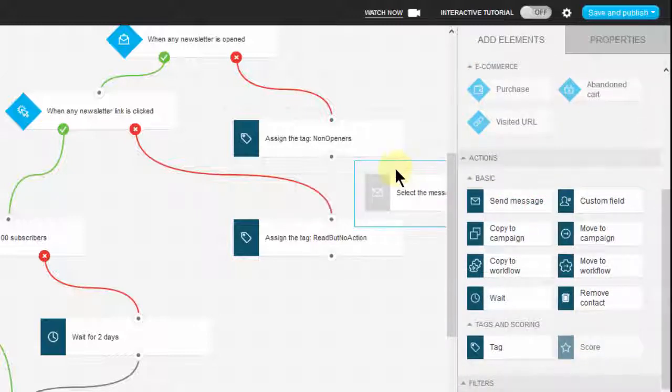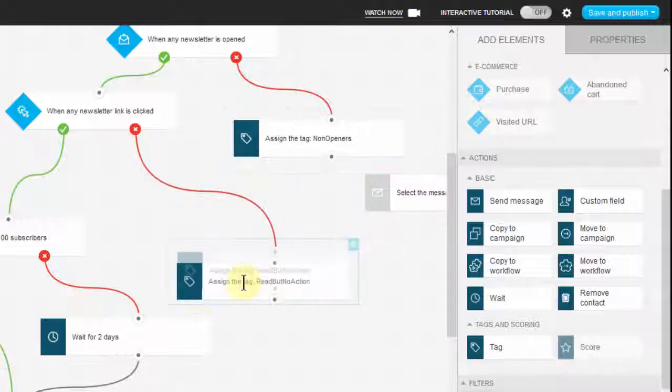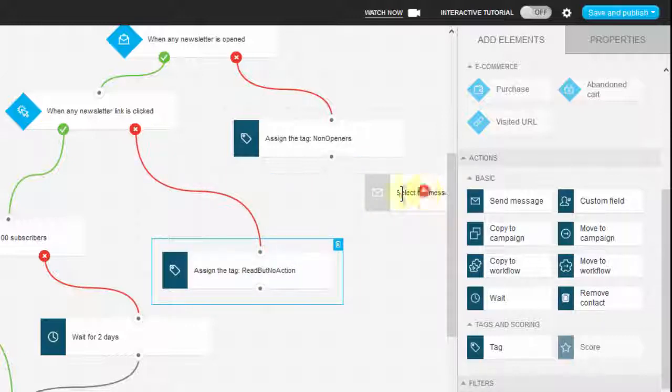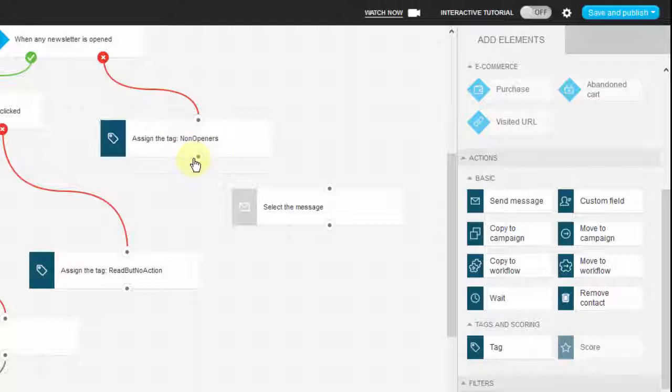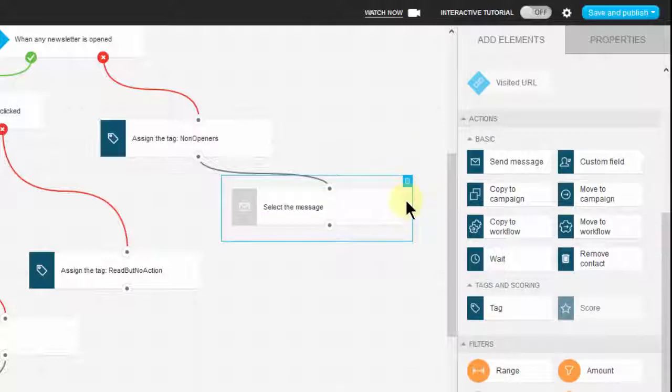So in here, let me put this here. I can connect this, assign them a tag, and then send them a message. But in here, between me assigning them a tag and sending them a message, I can add a wait. So you can just delete.